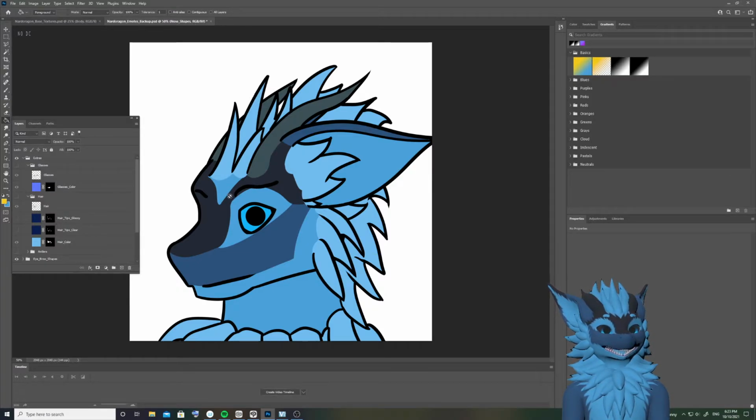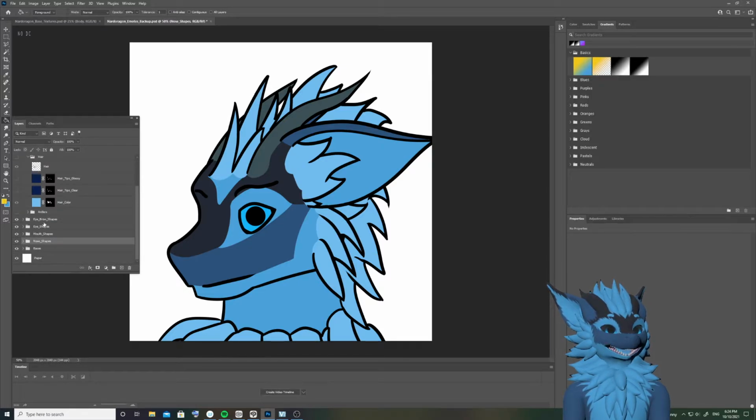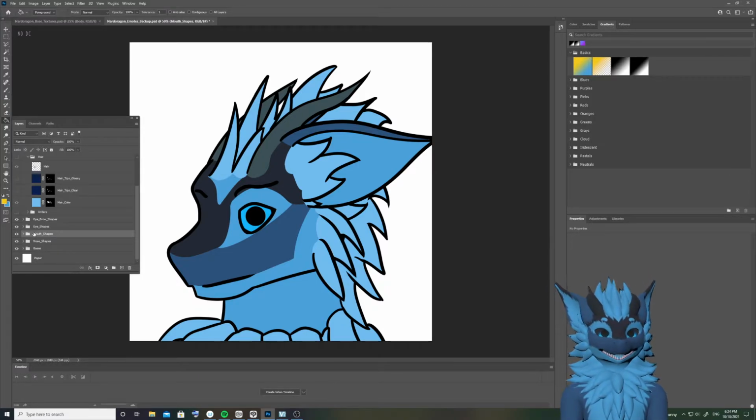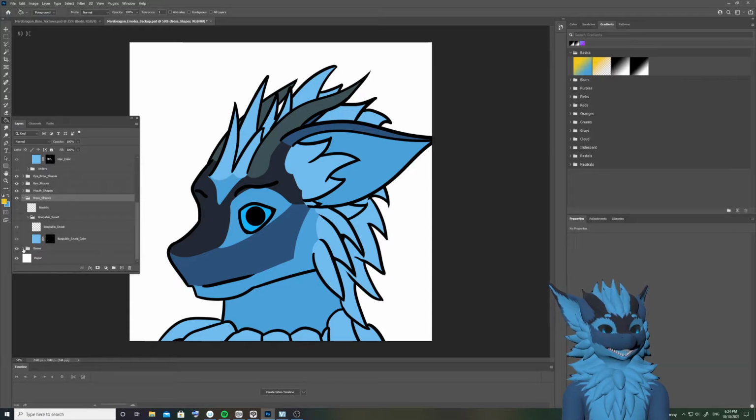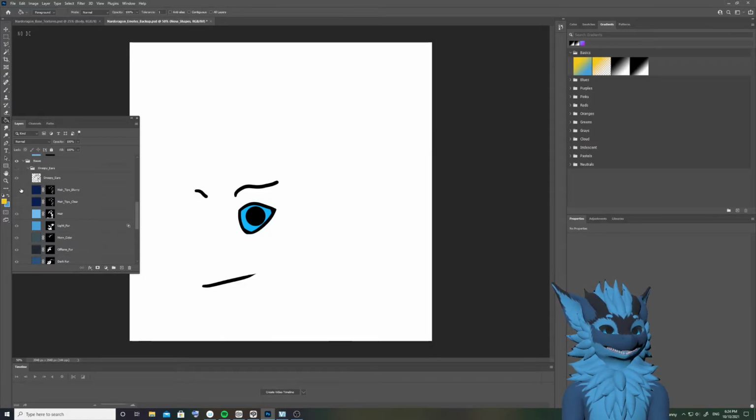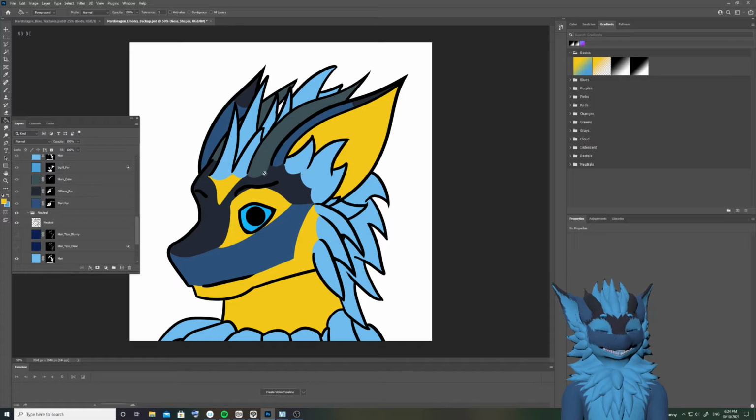And I'm still deciding on whether or not I want to have these eyebrows be blue or black. I'm keeping them black for now, but you might be able to change the color of those once I release this emote pack. Anyways, I have a bunch of different eyebrow shapes, eye shapes, mouth shapes, and also two different nose shapes, which is the default nostrils, as well as a nose for the people that like to use that sort of thing. There are also two different bases, one with droopy ears, which is being used here, and one that is just neutral, with the ears sort of in that way.